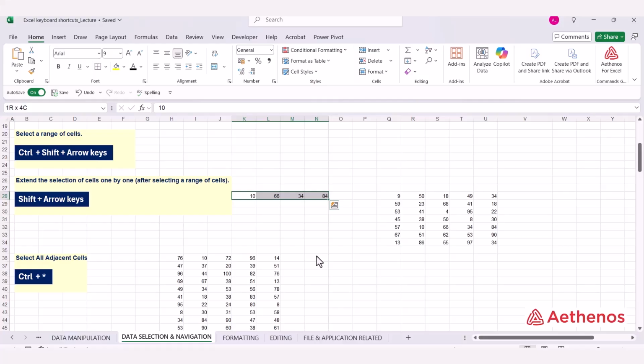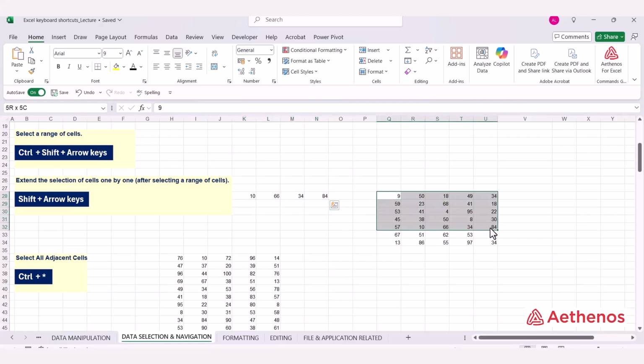And again, while pressing Shift, I can go back with the left arrow key to deselect. And also, once I select the whole row like this, I can press Shift and then up arrow to select additional rows, and then down arrow to select additional rows below.